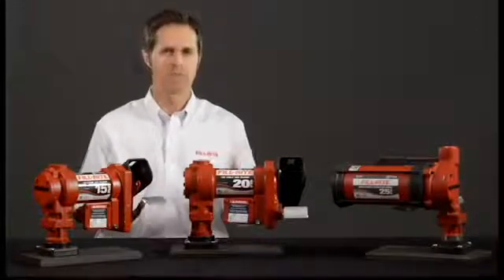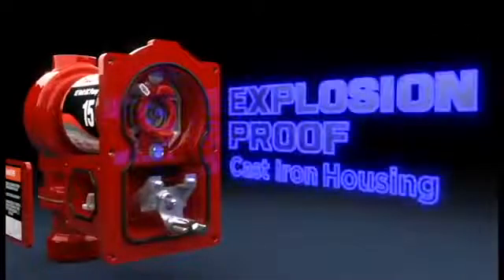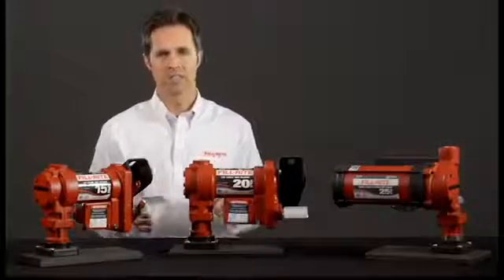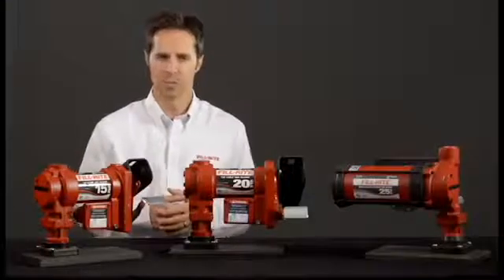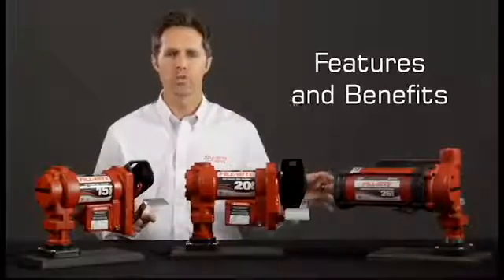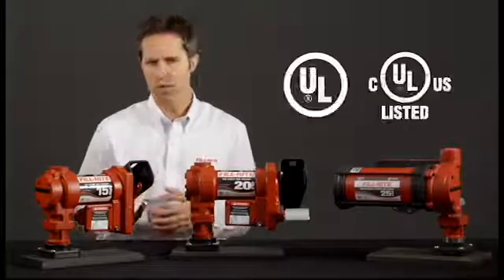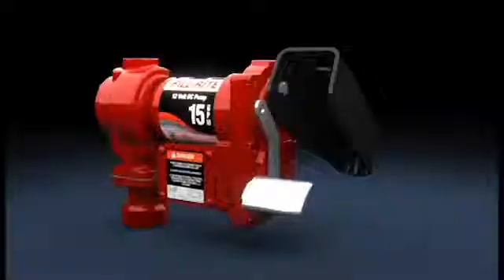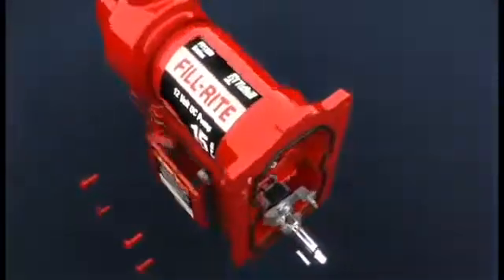Competitors use a gear drive which loses flow as the gears wear. The pump is constructed from heavy duty materials with an explosion proof cast iron housing. The motor provides solid consistent flow, while the internal bypass provides smooth operation even when the nozzle is closed. The FR1200, FR4200 and FR3200 series pumps are designed for rugged simplicity and are UL and CUL listed, so you know they have met the most rigid safety requirements in the industry. The housings on each feature an internal bypass that allows the pump to continue running even while the nozzle is closed.